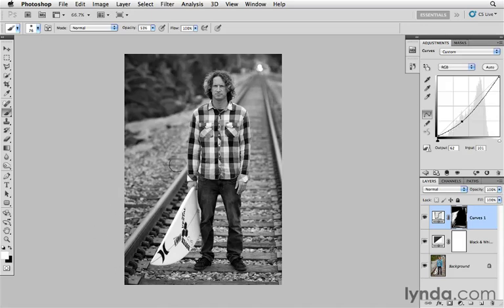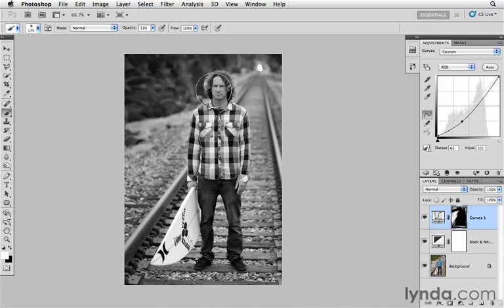But I'm just darkening up a lot of this area surrounding him, which in turn will act to brighten him up a little bit. All right. Again, just painting on that mask. Here we have it before and after. And while these techniques that we're exploring aren't necessarily rocket science or something completely new, what is important is that we're really learning how to discern, how to look at light, and then make some corrections.